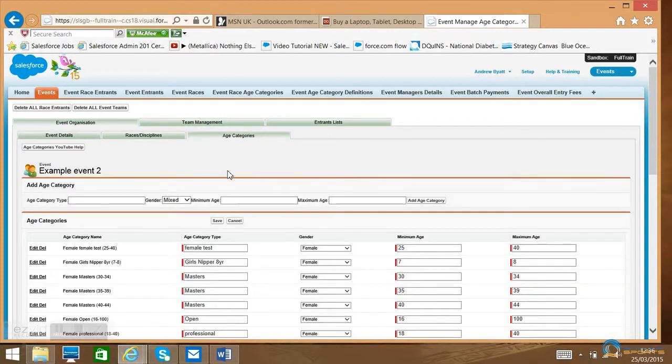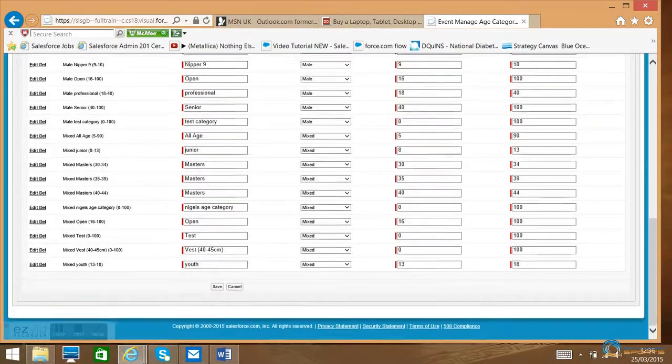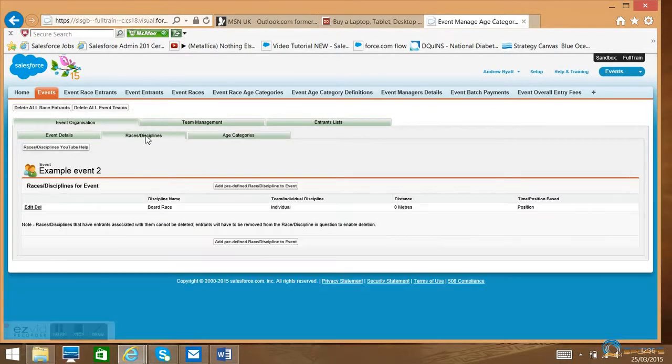And the age categories that we were looking at were selected from this list. There's a very long list of categories that are used across the organisations. Typically you're not going to need to add any new ones there, but you can do it if absolutely necessary. You just use the ones that we've already put in.